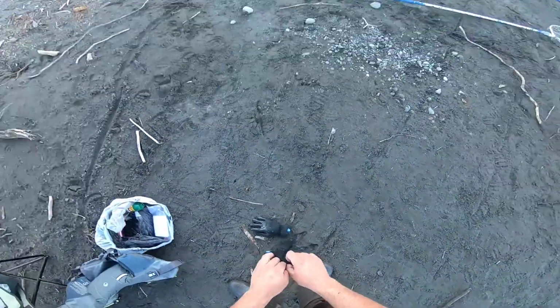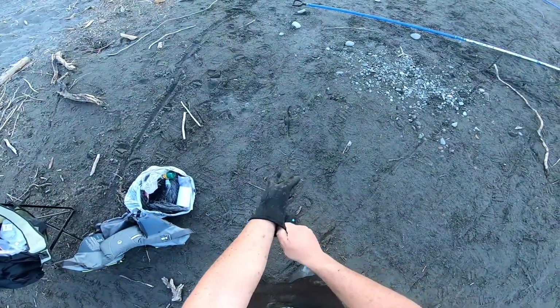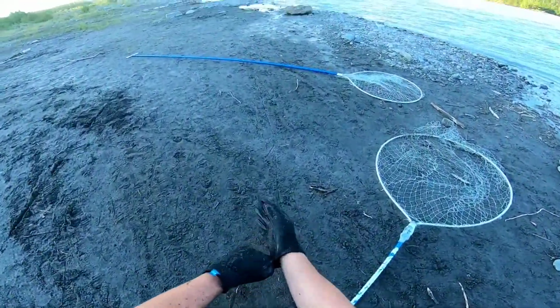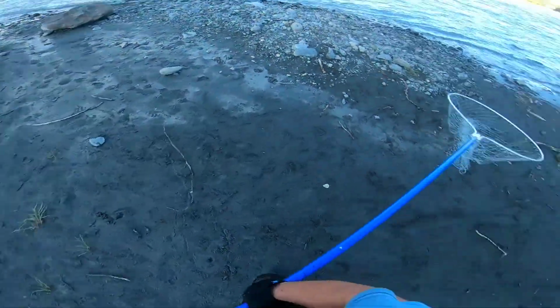All right, I'm dip netting at the mouth of the Klutina River on the Copper. It's been picking up. I'm up to 9 salmon. I'm gonna do a couple quick drifts, see if I can't get one on camera.